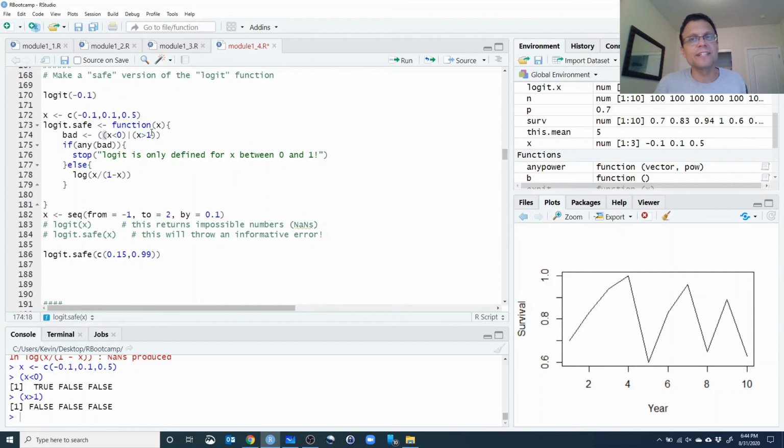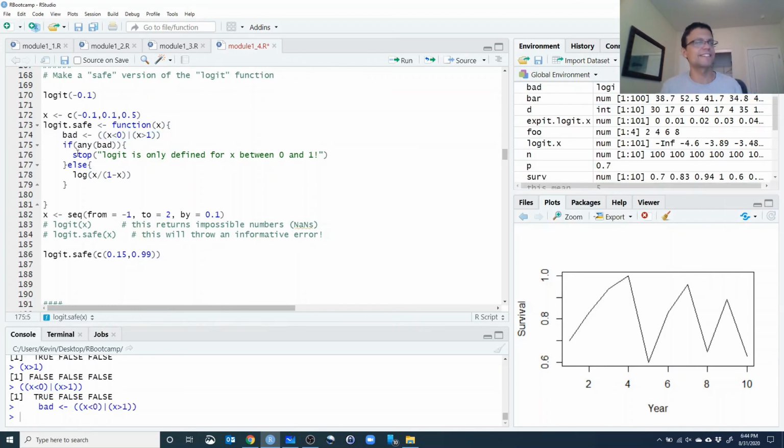So if either of these things are true, so we're going to use the OR operator here, then the observation is bad. That vector element is not going to be appropriate for running the Logit function. In this case, this correctly identifies the first element as bad. So we're going to save this internally within the function as this vector of Boolean true and false values that is called bad.